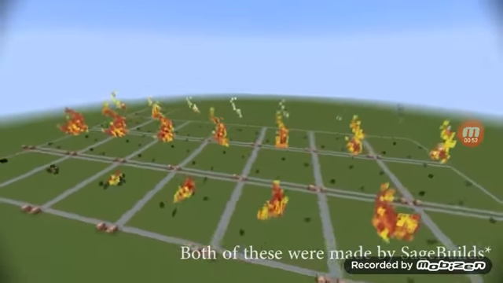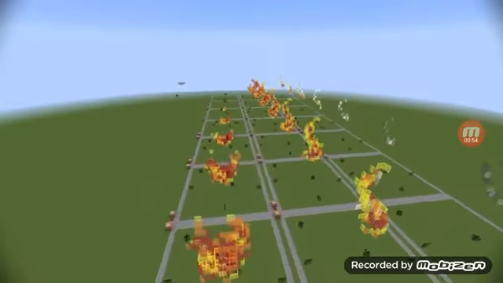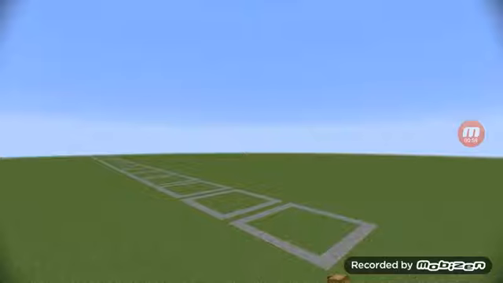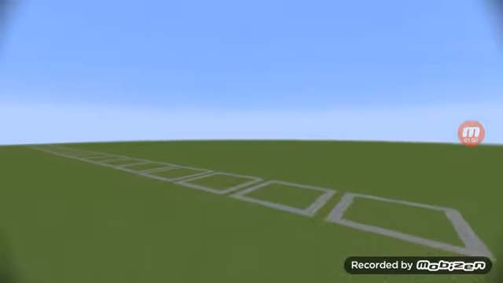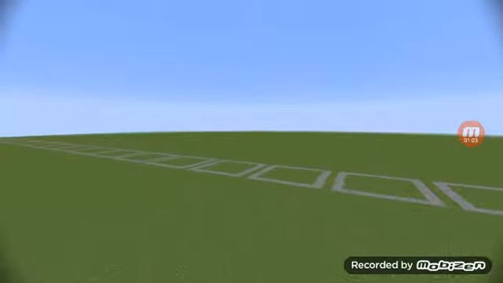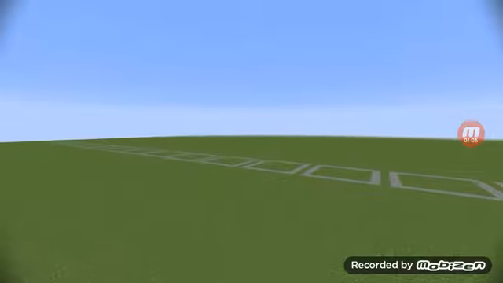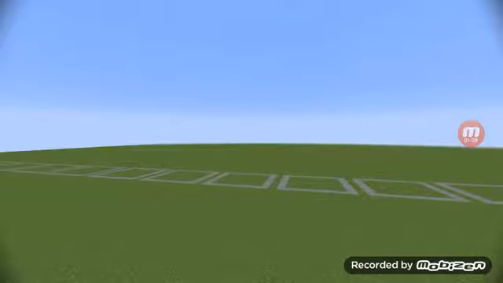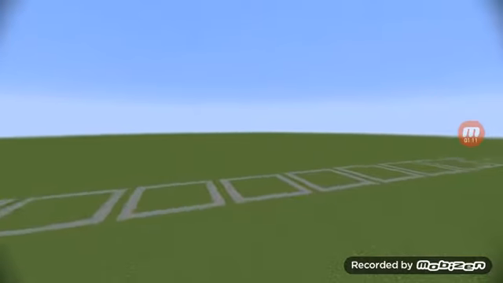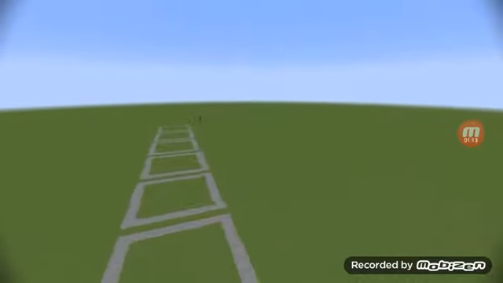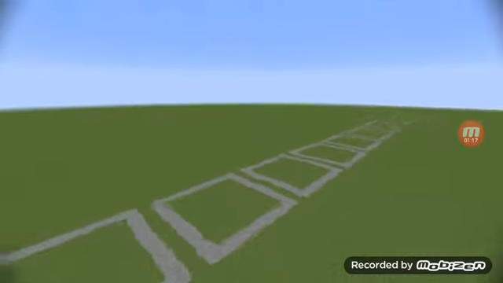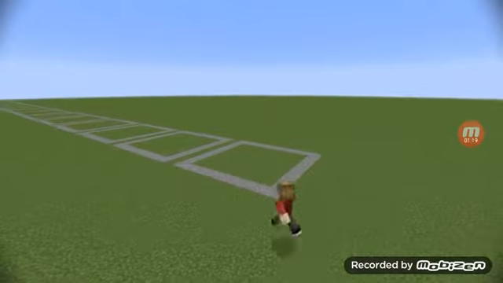So here we have all the frames laid out on the floor. They are, of course, empty right now, and the first thing that we're going to do is build the animation. This is probably the easy bit and the hard bit, depending on what you want to do. So, for example, I'm going to make a very simple wobble monster, and a wobble monster is simply a cobblestone pillar that flops side to side in an animation. So essentially all we have to do is build each frame of the animation.